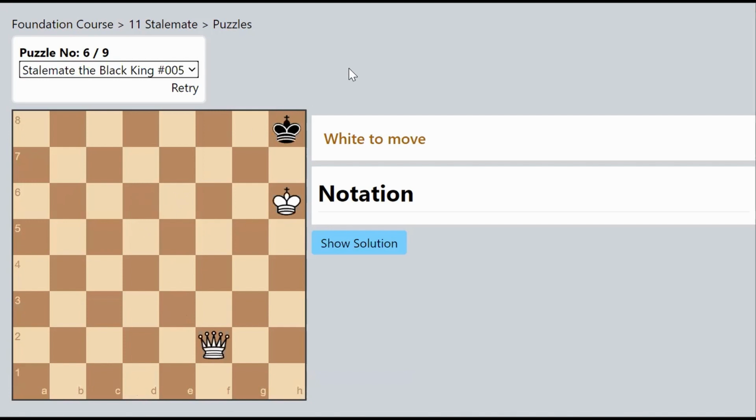Okay, again same thing. You have to find a way to stalemate the black king. There's a possibility of giving a checkmate also, but just to develop our understanding of the concept of stalemate, you have to find a move which doesn't checkmate the black king but only gives a stalemate, and there's only one possibility which will achieve that, and we have to look for that.